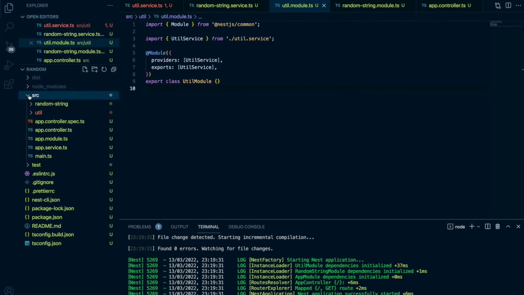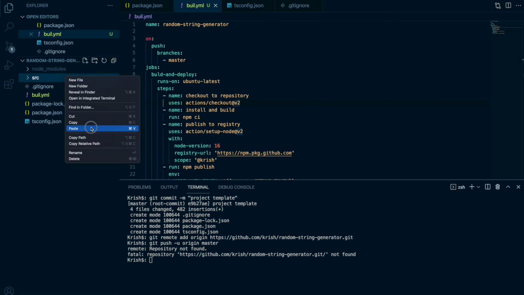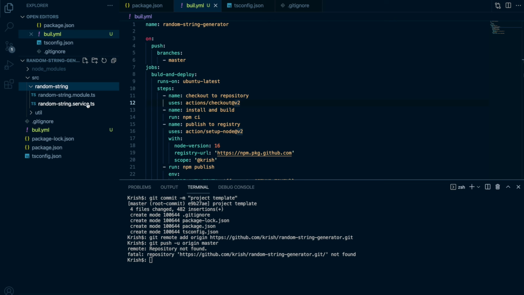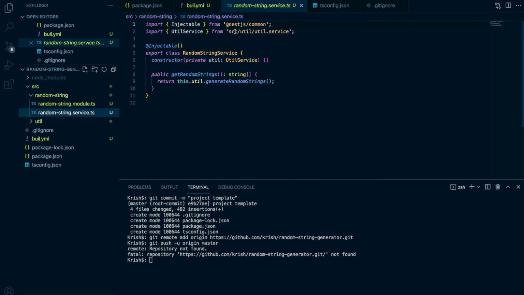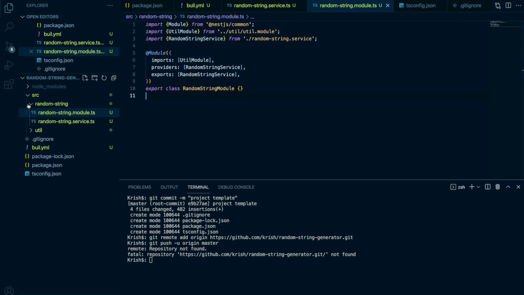So let's get our modules. We are exporting only the random string module, but it's fine. We are getting both modules because of the dependent module. I'm going to create a src directory, and inside it I'm going to paste both modules, random string and util. Now I need to make sure I'm not using this type of path. The src path should not be used. It must always use the relative path, because otherwise it will break, since this is a package.